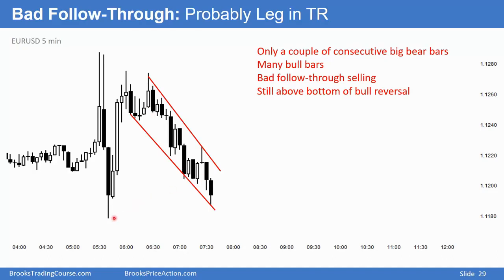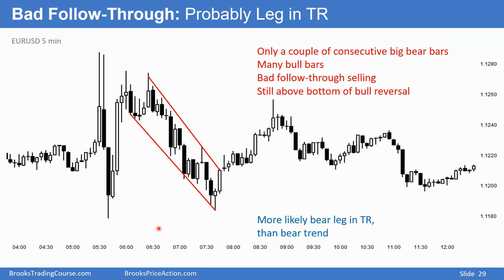It might also be a bull flag. So it could be a bull reversal and then a deep pullback followed by trend resumption up. In any case, it does not look like a strong bear trend. And you can see what followed. We have big down, big up, big confusion, usually means a trading range. We have big up and a very deep pullback, probably trading range.